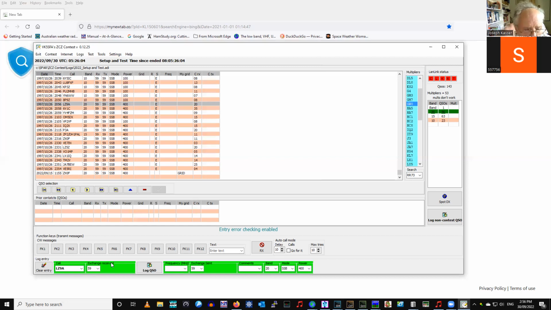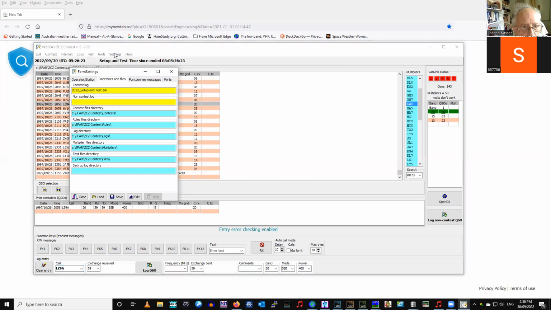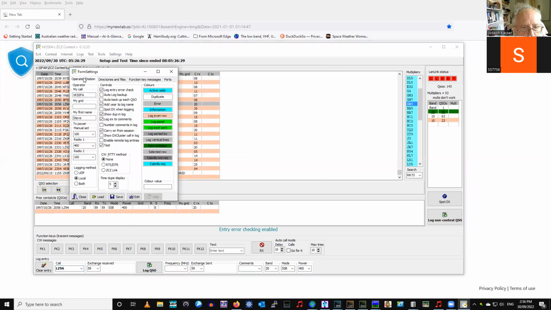Now go down and double click on the call. Notice how the color changed. Go into settings, colors, operator station, the first tab.